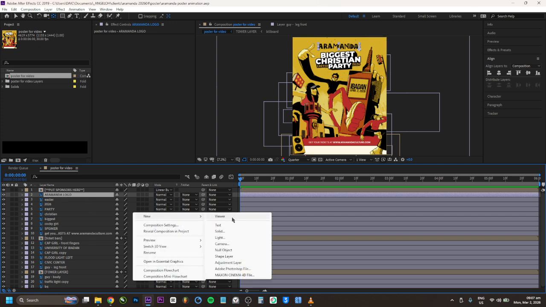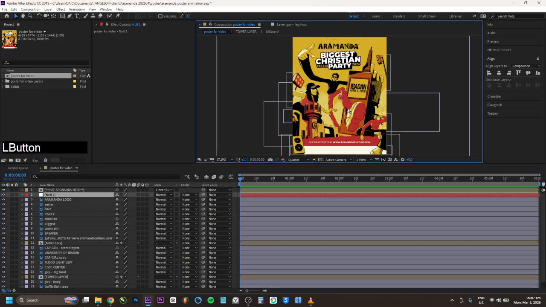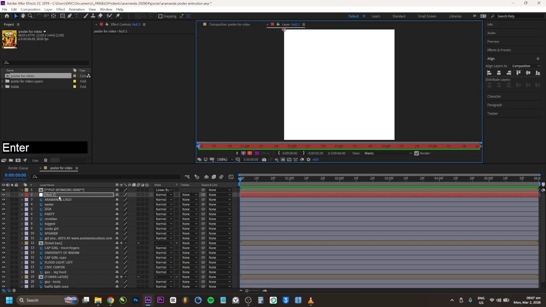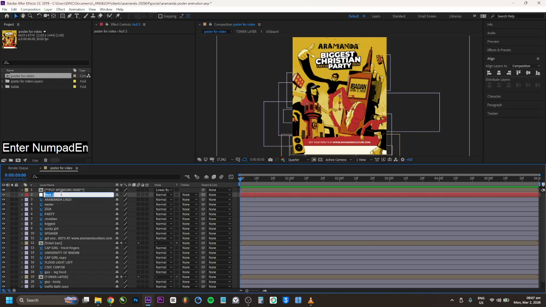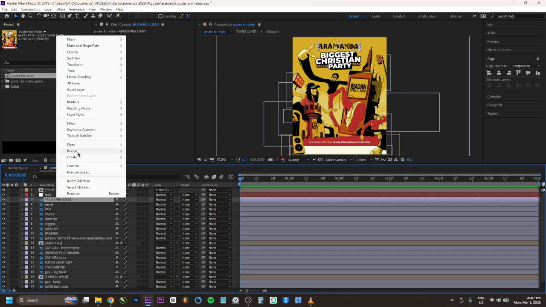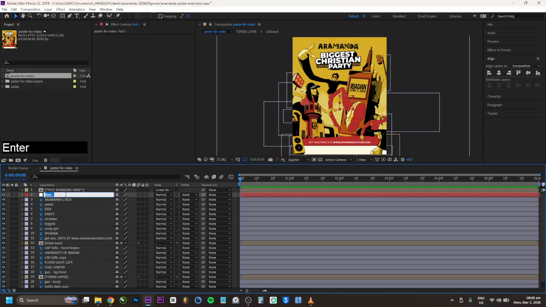Okay, so first off, let me do a general null. So I change my tool. I'm holding shift so that it scales squarely. If you're on a layer in After Effects, like a null, and you press enter, it allows you to rename it. You can also just right click and rename. So if you press return or enter, it's a shortcut.